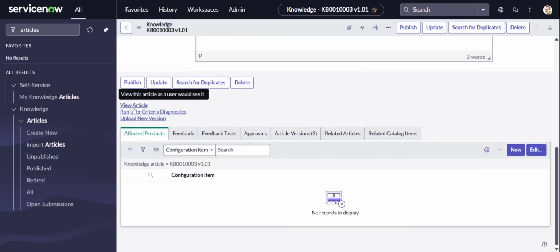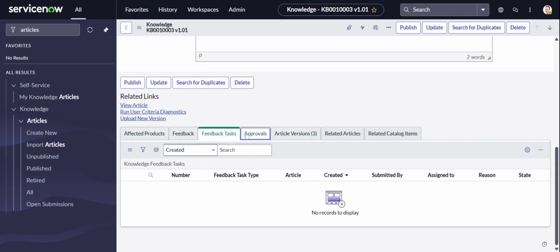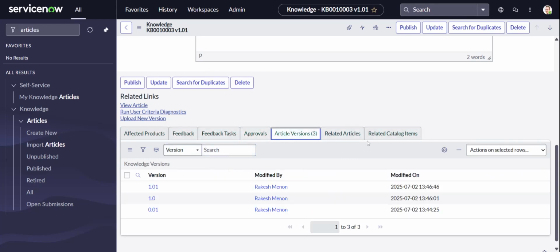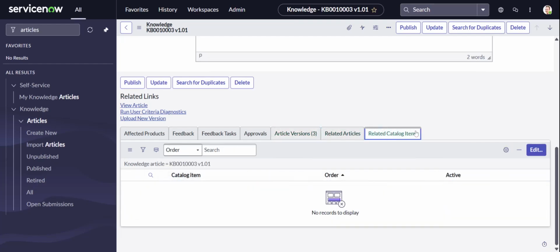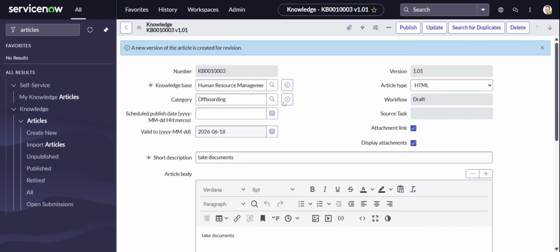Then you can see view article from here, run user criteria diagnostic, upload the new version. Any feedback tasks and approvals you can add in the approval section. Article versions: see, there are 3 article versions. There are related articles and related catalog items, which you can also add, right? And the related articles with this particular knowledge article.